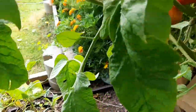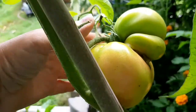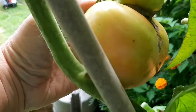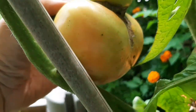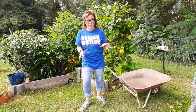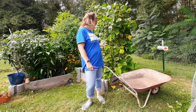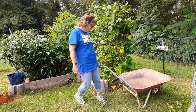Woo! Look at the shape of that tomato. It's growing another part. That's what they call cat facing. Okay, whew, I'm gonna set up the camera. And you can watch me tear down pole beans. Okay, so I'm not exactly sure how I'm gonna do this because I've never dealt with one of these before. So I'm just gonna go in here and hope for the best.